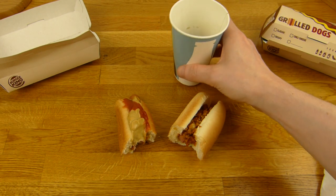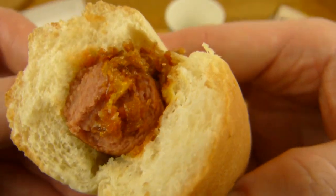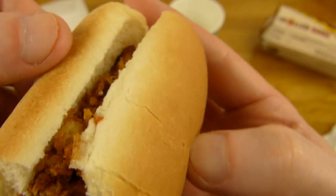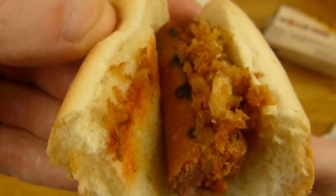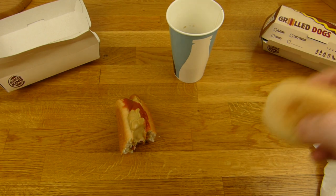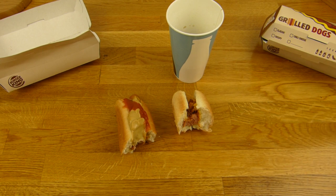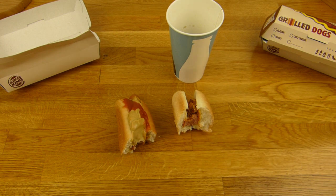Transportieren ist nicht so gut, denn man hat keinen Deckel. Hier ist der Hotdog von Burger King — rötliche Beef-Wurst, schönes Brötchen, ein paar geröstete Zwiebeln und angeblich Ketchup, der hier aber fehlt. Hier sieht man, wie er gegrillt wurde. Schmeckt schön nach Beef Sausage — man kann ihn essen, ist aber nicht mein Lieblingsgeschmack.